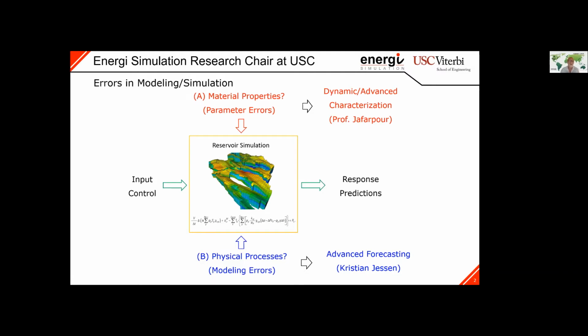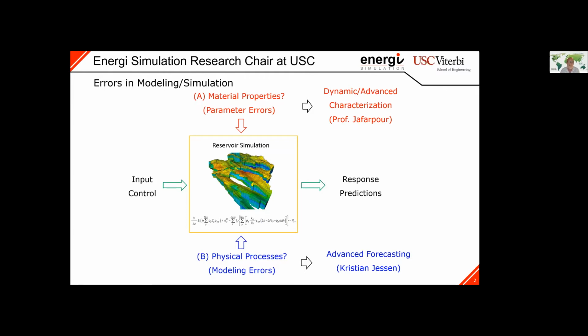And I'm showing you our initial thinking of how our efforts and activities would fit into this energy simulation world. If you have seen any of my talks before, you've probably seen this slide as well. But it captures pretty well our ideas on how to drive forward simulation technology, in the sense that we need to be fully aware, to the extent possible, of errors that we make when we apply simulation tools in engineering subsurface resources.